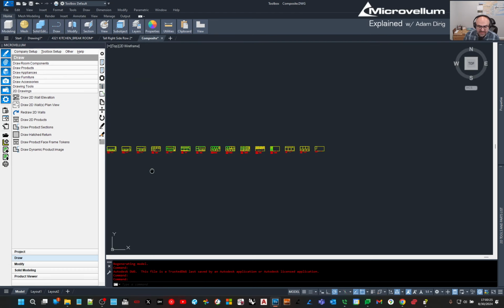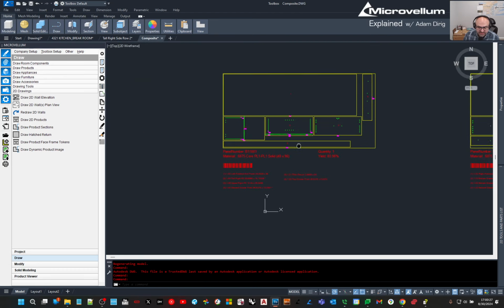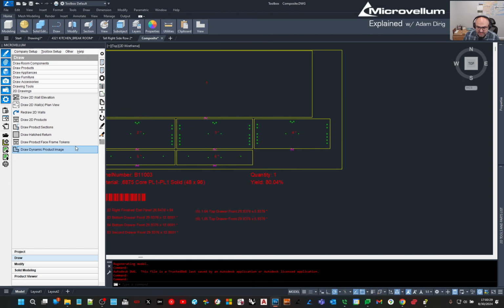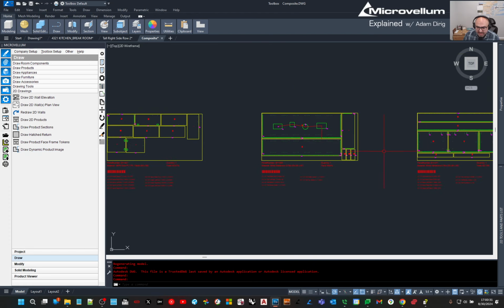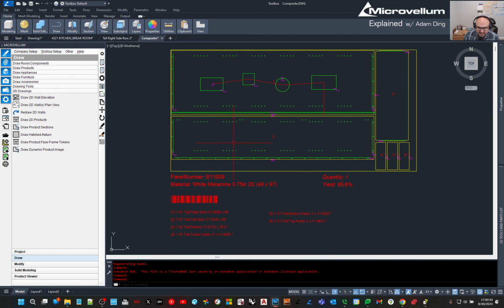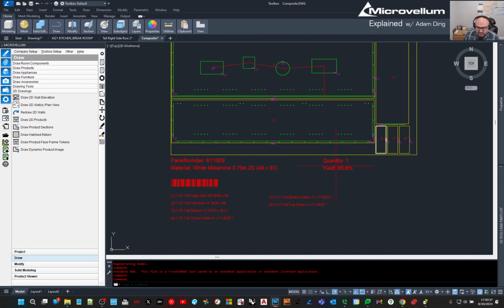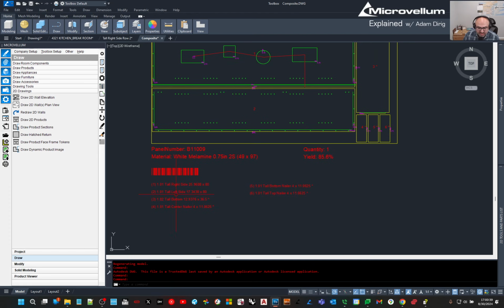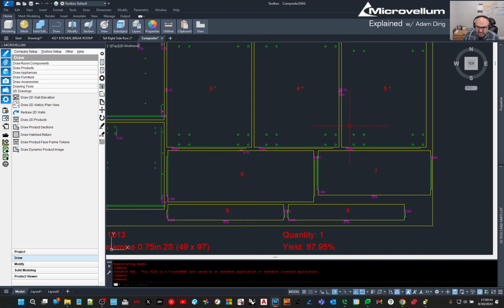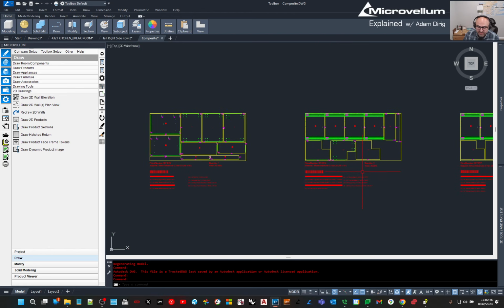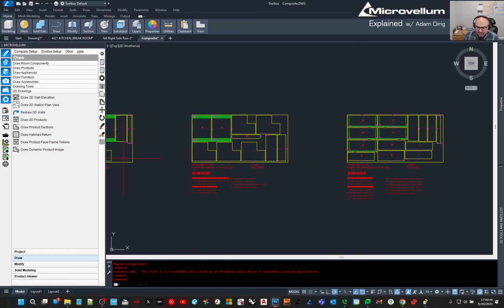So in CAD, it's created a nest view. So I can see all my nests. I can see the machining, even my custom machining that I did. It gives me a barcode. It gives me a percentage yield of what's been cut, and it gives me a list of all the parts and pieces. So these numbers will correlate with the labeling system that we have.